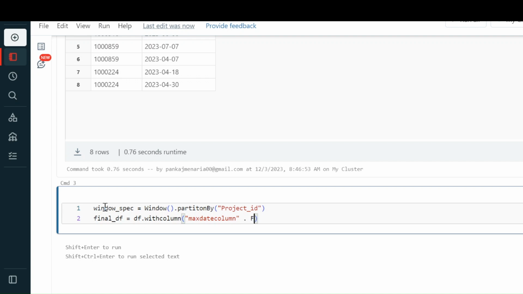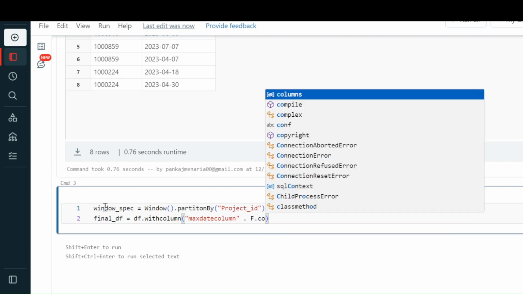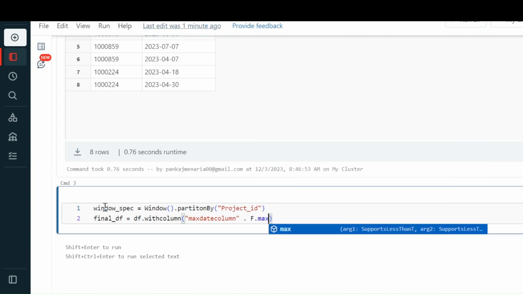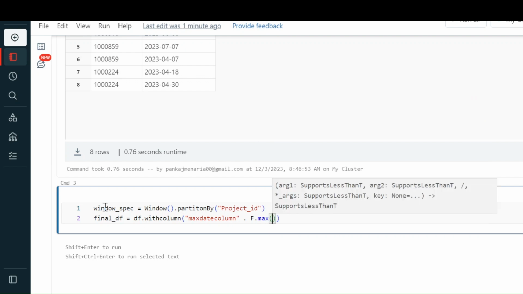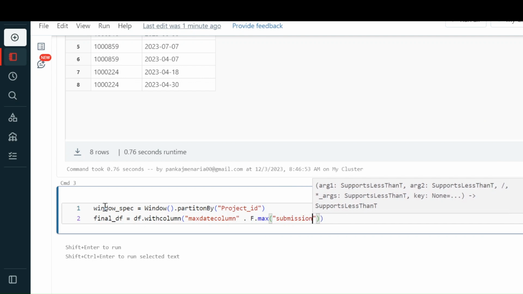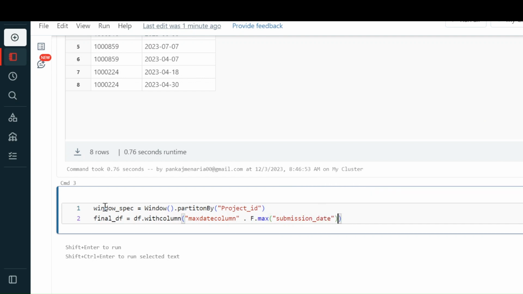Now this max date column will apply on my submission date. So I'll pass my submission date column here, and I have to use it with my over clause where I'll be passing my above mentioned window specification. So I'll directly mention it here.